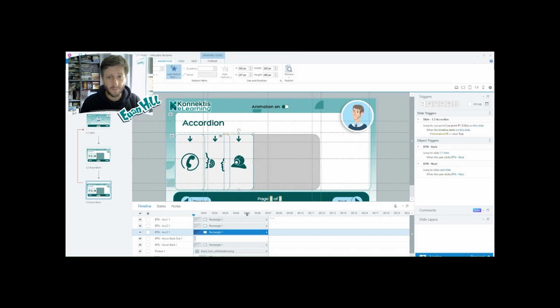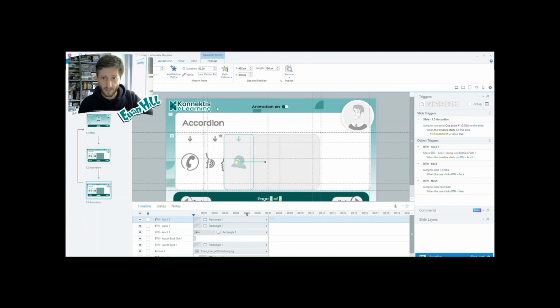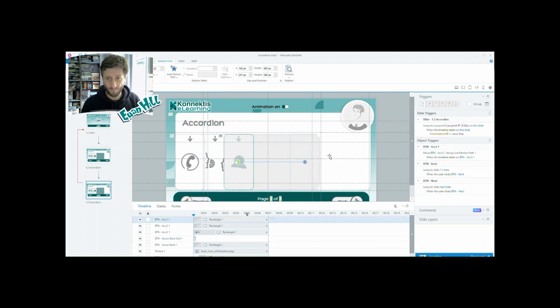So add a motion path line. And then are we going right, or are we going left? We're going right. Lovely. So we'll go 450 pixels as the length. You can obviously move these motion paths with your keyboard if you want, holding control, or 10 pixels and stuff. But I usually like to play around with the length of the motion path at the top, because you can see it shift around as you're going.